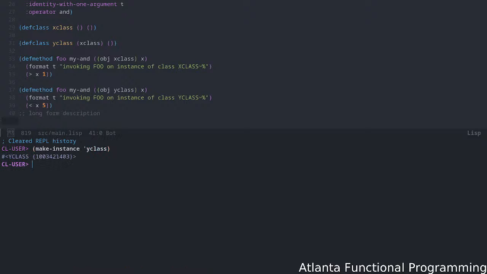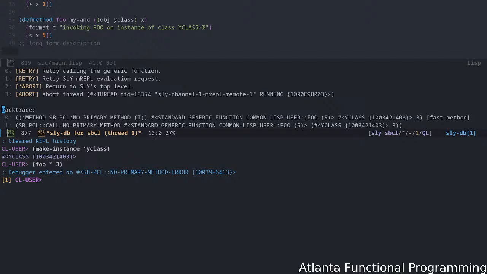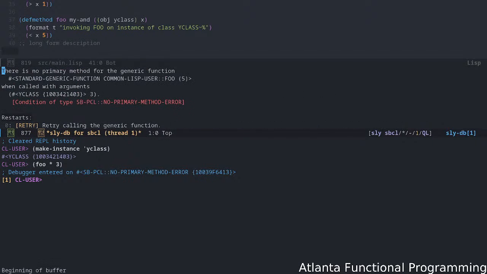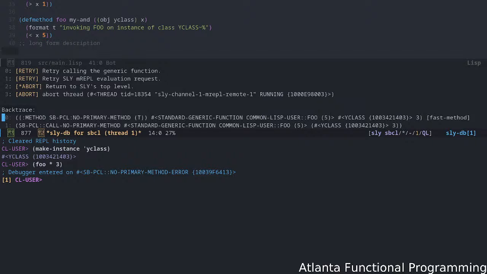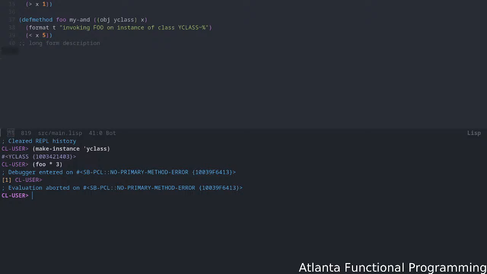Okay, foo star 3. Let's see what happens. No primary method for generic function called with these arguments. That's interesting.